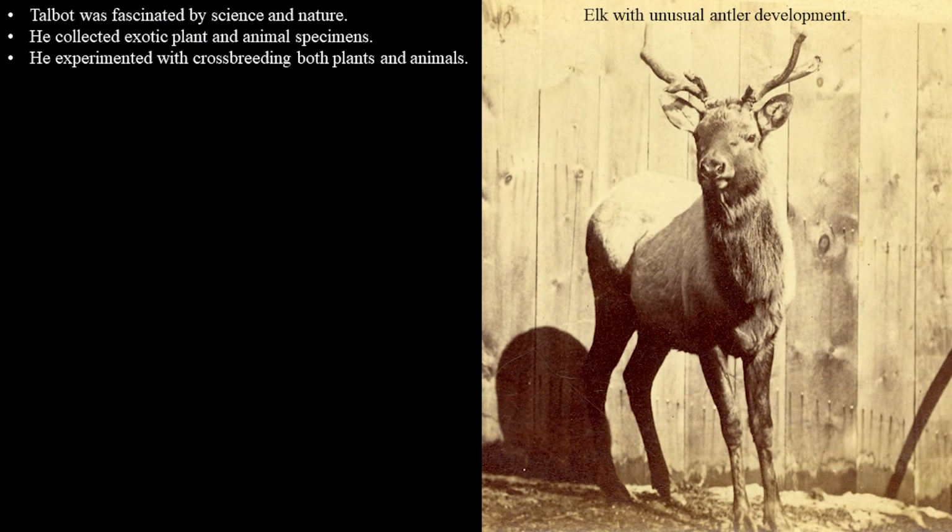Now, Talbot was, as I said, an interesting guy. He was really interested in natural science. In the late 1800s, this was a time when a lot of upper middle class Americans and Europeans were really interested in the natural world and studying it scientifically. They were amateur scientists, and he was an amateur naturalist of a sort, anyway.